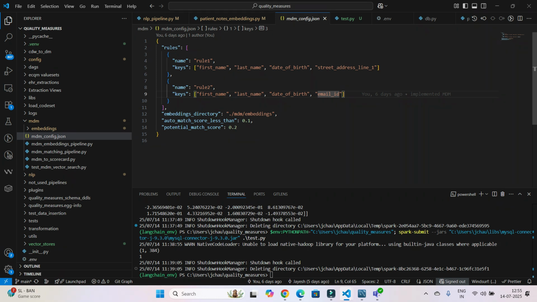But remember, in our case, this is not deterministic matching, which means that we are not going to match on the exact string. If that was the case, it would be very simple. But that's not the case. In our scenario, the first name can be spelled a little differently. Michael can be spelled as Michel, just giving an example. And we saw the example of how address lines can be spelled differently.